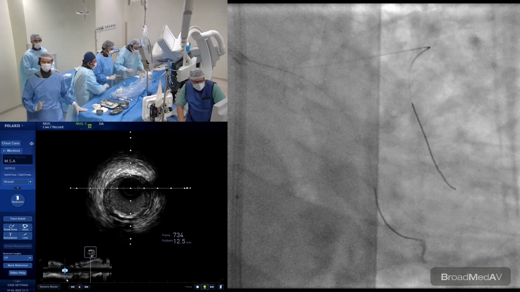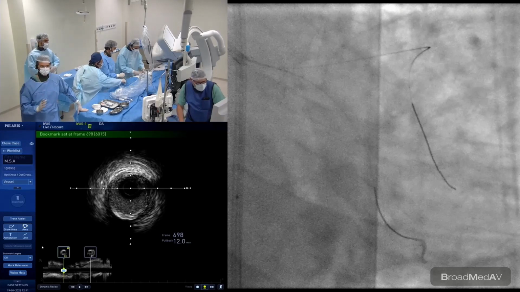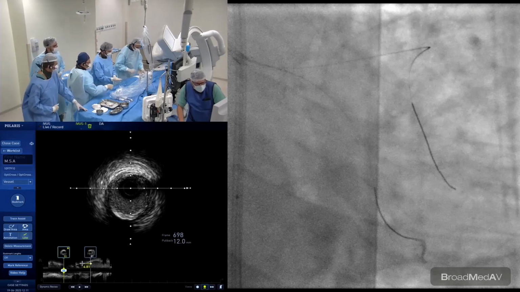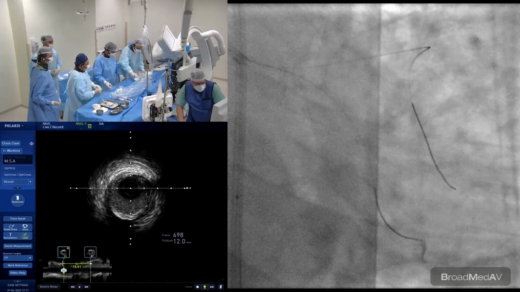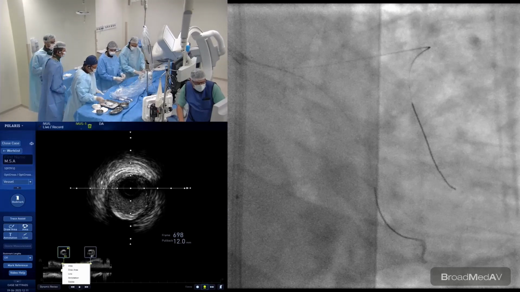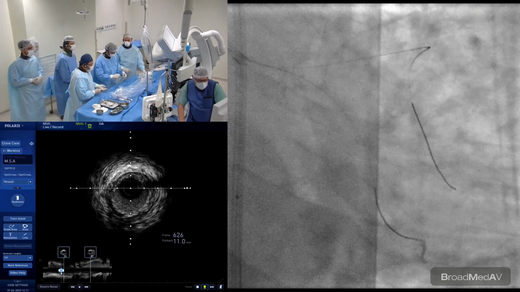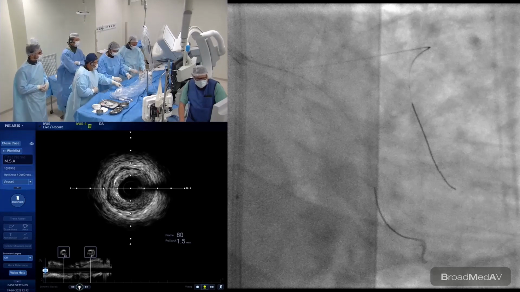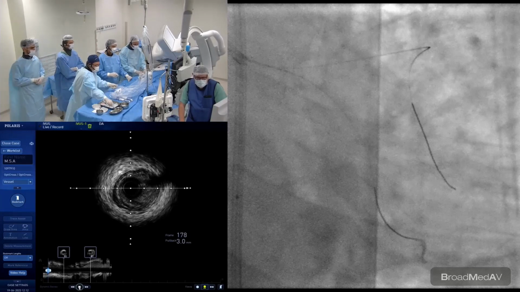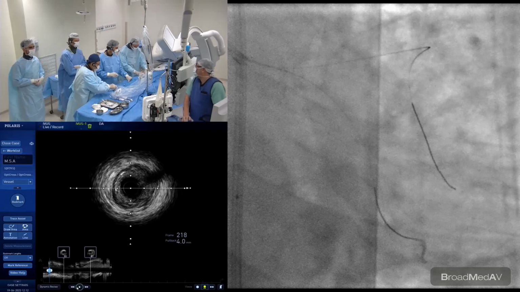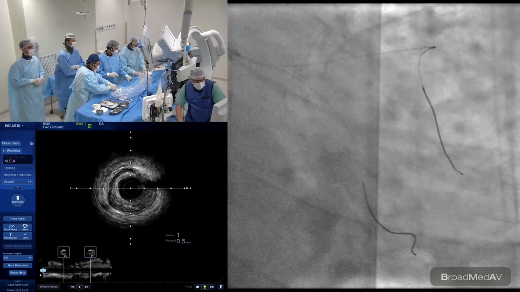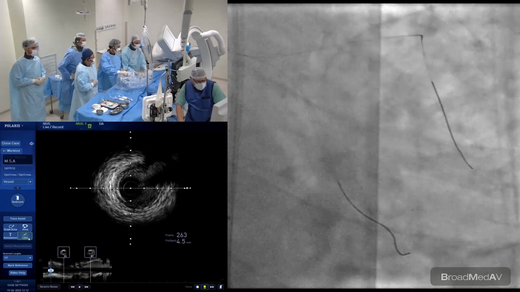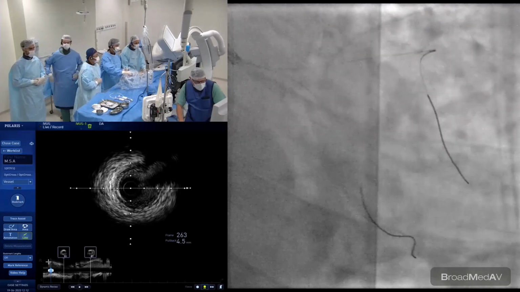If you do IVUS in the left main, it's very important to go to both branches. We cannot just stay in one branch. We need to look at all the bifurcation and to have a better strategy if you are doing guide by IVUS. Yeah, now we go in the circumflex to confirm if the ostium is free of significant disease. How long is the disease in the LAD? Seems to me maybe 20 millimeters. I was just thinking about the best place in the LAD to deploy the stent.